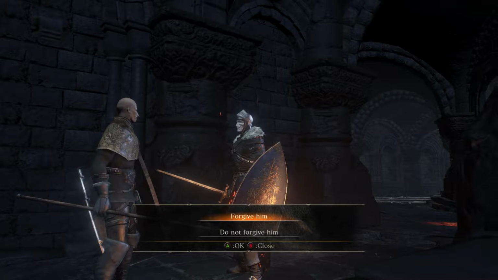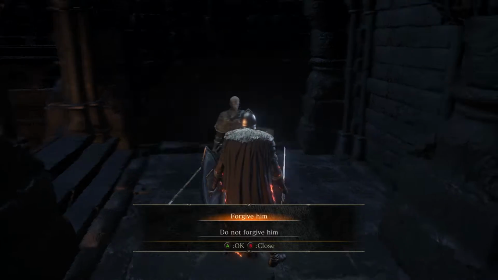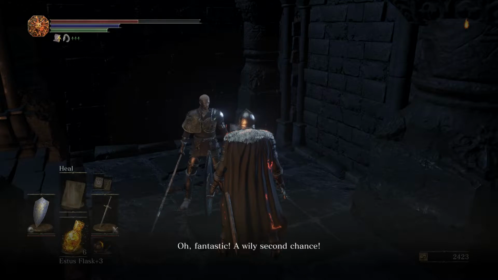Alright, so you have a complete option what to do here. It's not going to affect the game either way. It will affect future NPC quest lines, but I'm going to forgive him mainly because I want those alluring skulls. That's what we're going to use on the next boss, and he's got some items throughout the game. It's worth keeping him.